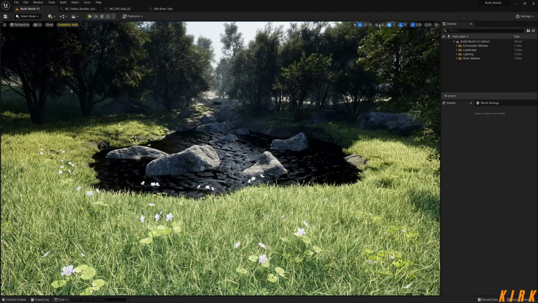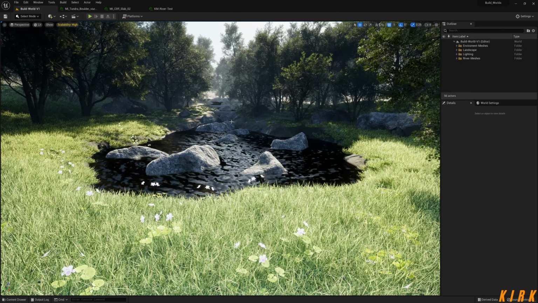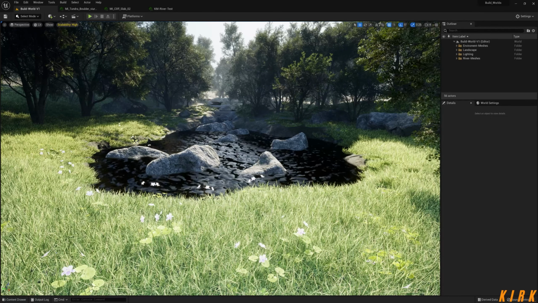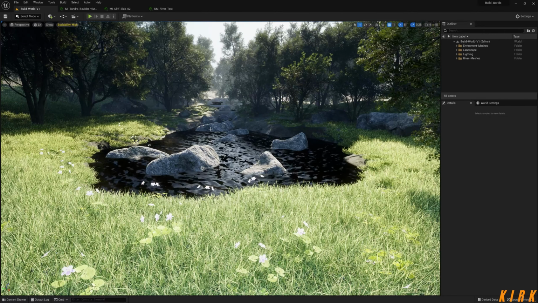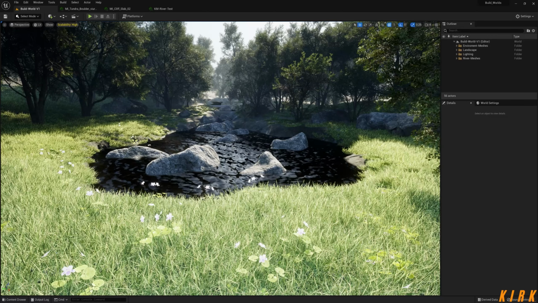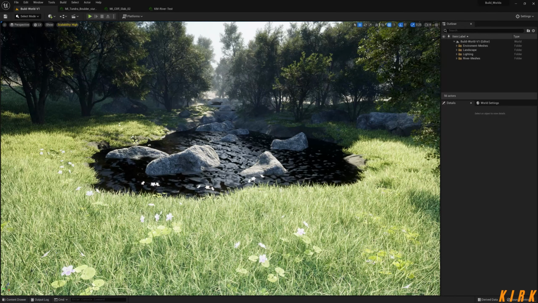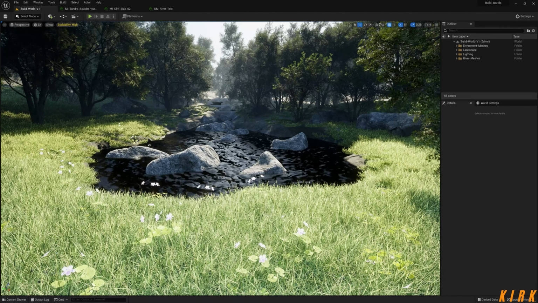But yeah, over the past few weeks as well, we've been working on this water shader. It's not a finished project yet, but this kind of thing is what you edit when you're close to finishing, so you get the right kind of thing you're looking for. But at the moment we're at a time where we want to start adding props and assets to our scene to make it look a little bit more believable.